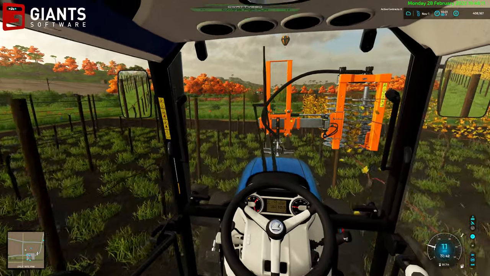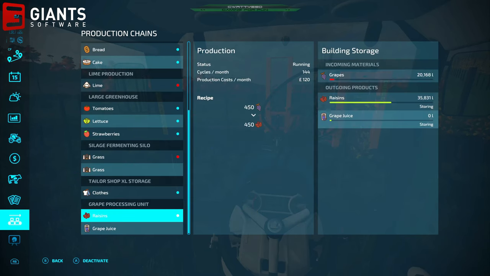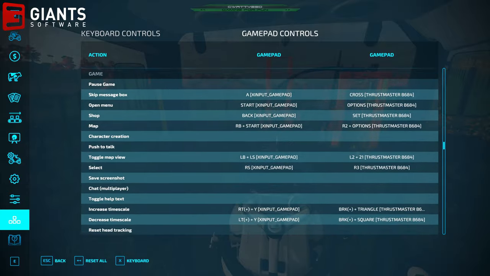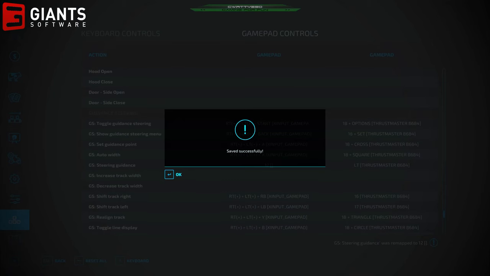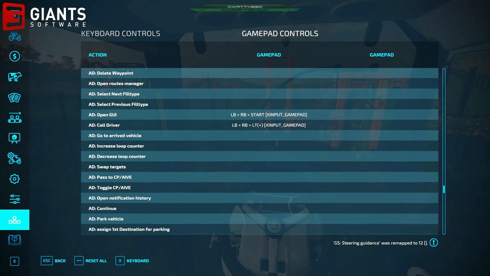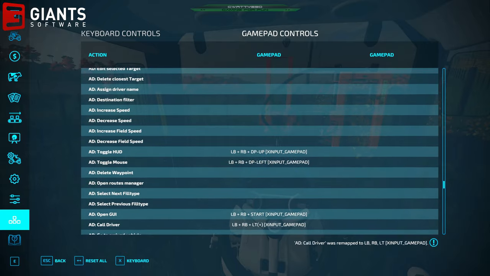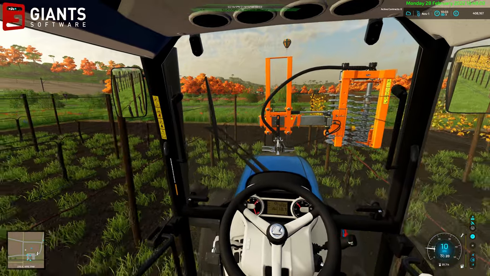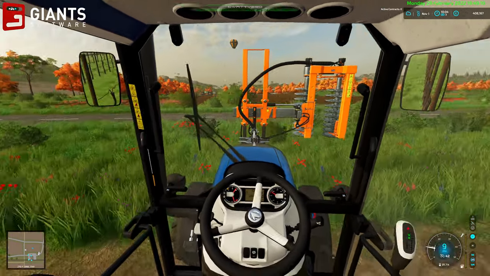I want to see what button is activating my GPS at the minute. It's my L3 stick again. Why is it left stick? It shouldn't be left stick, ladies and gents. I changed this the other week. Could be that one. Auto drive, call driver. Could be that one. Really need the dots though, because it just makes it harder for me to see what I'm doing.